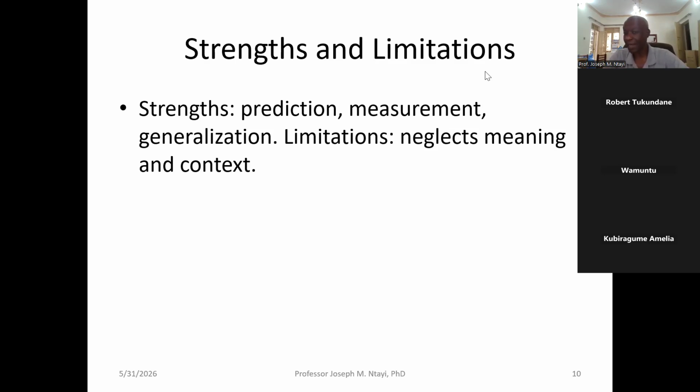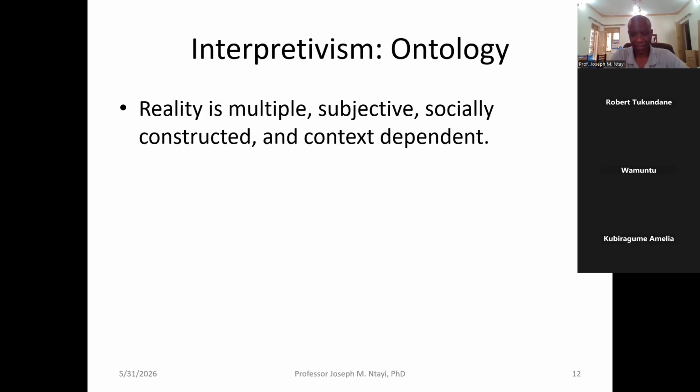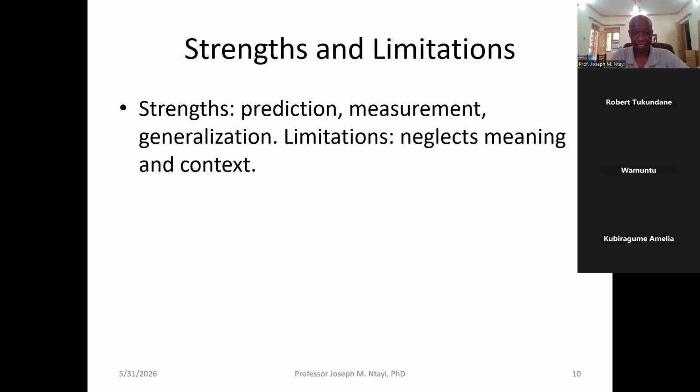But of course, there are limitations as well, and that's why in research you are supposed to identify those limitations. These are what we call the weaknesses of the method that you are using. Some of the things presented in this case relate to oversimplification of reality. Reality is very complex out there and there are multiple interpretations. So how can you just simplify this into some kind of model and then start testing these kinds of things?